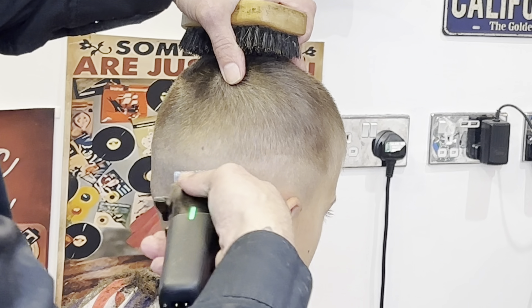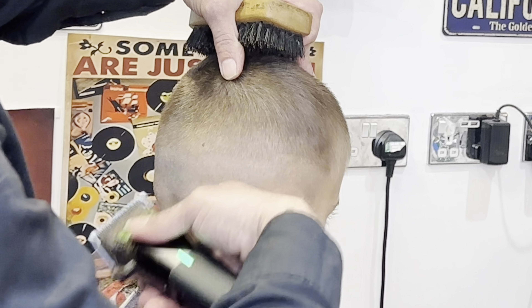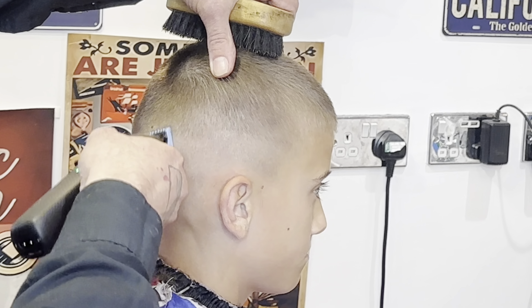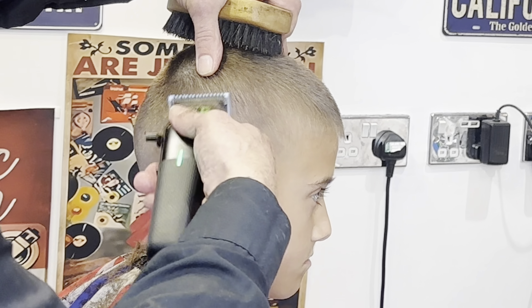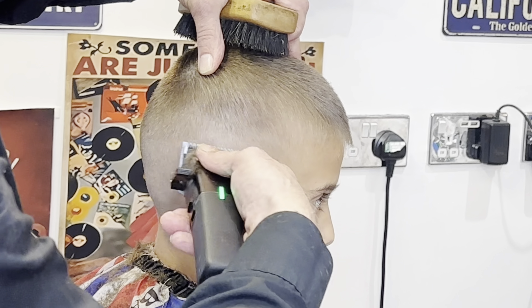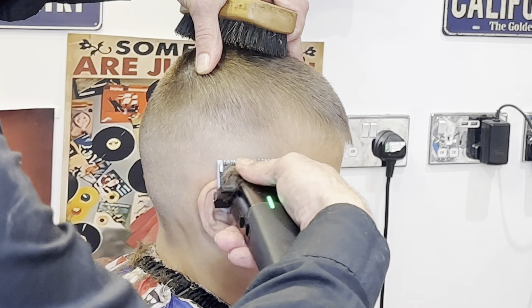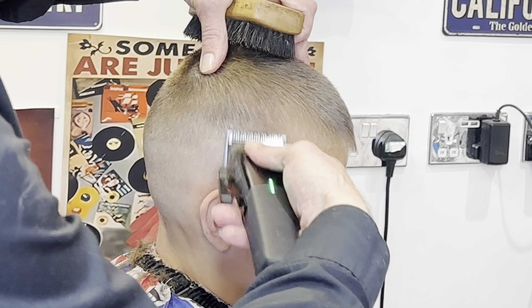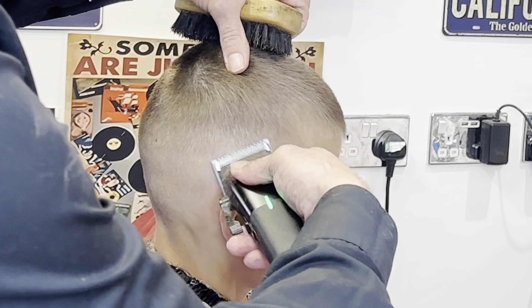Getting back to what I was saying about the camera — I've been using this iPhone and it's fine for video, but I feel a more professional camera will give me much better quality. Let me know what you think would be a good camera, and please don't suggest the Canon M50 because it just doesn't do it for me.